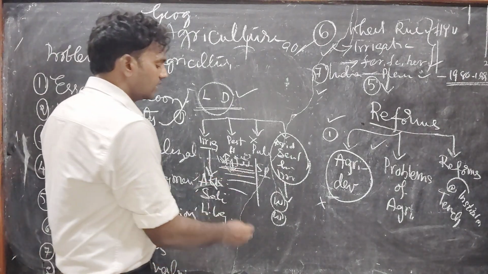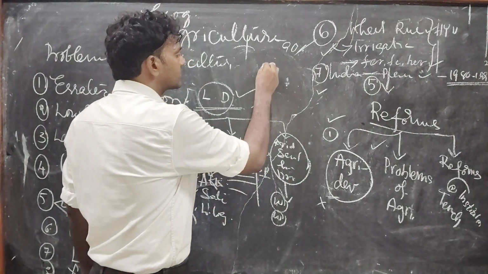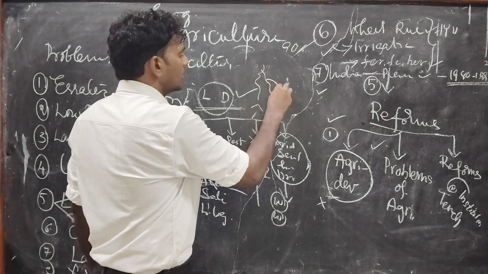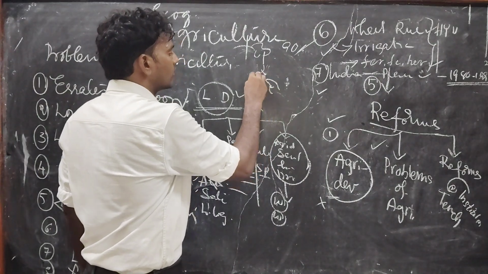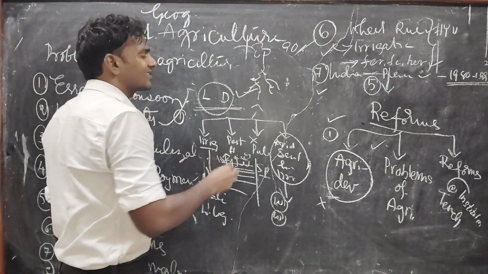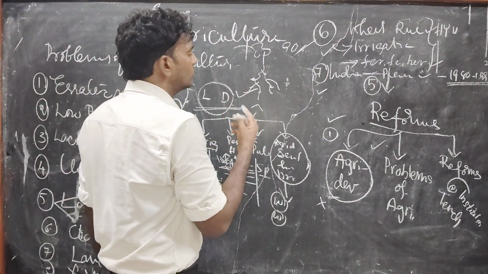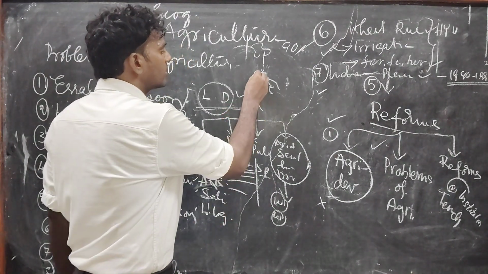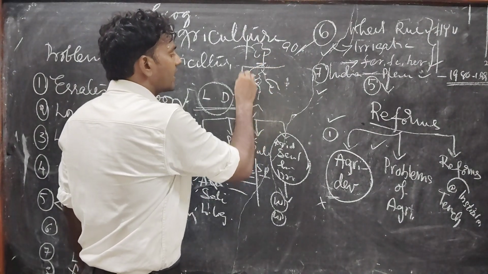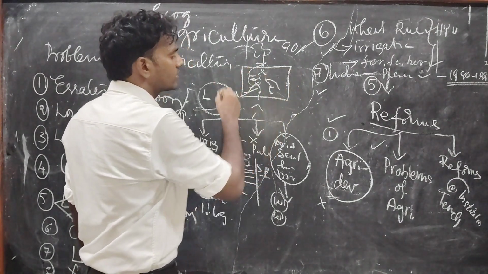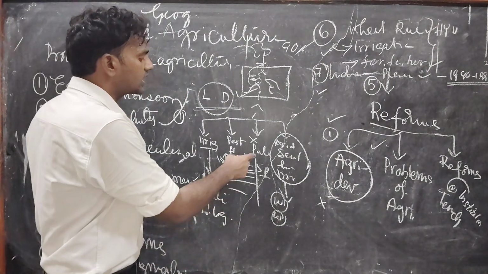Coming to pulses, already we discussed while discussing the important crops, these crops have root nodules in their roots. These root nodules contain some bacteria. These bacteria are converting natural nitrogen into ammonia. This ammonia is useful for plant growth. It is called natural fixation of nitrogen. If there is no nitrogen fixation naturally, we are not cultivating pulses.